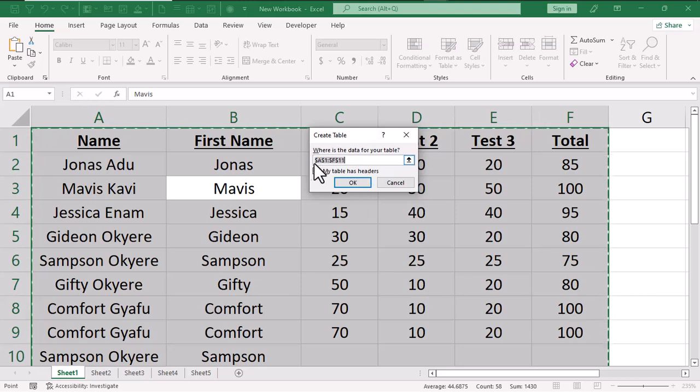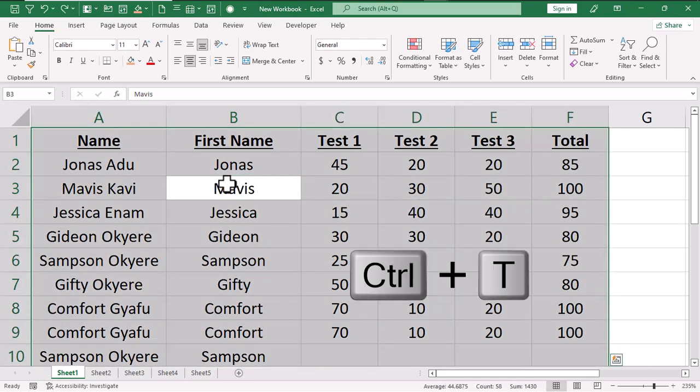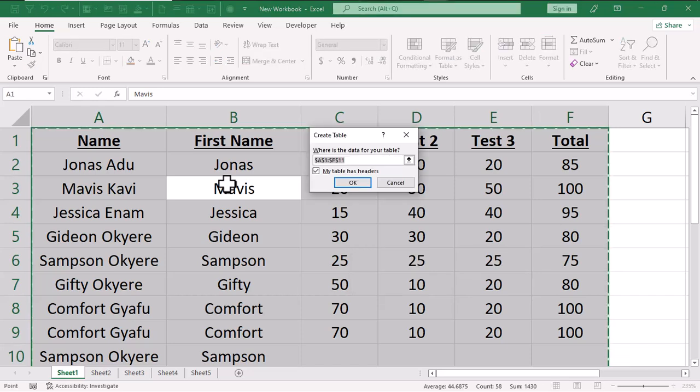Therefore these are the cell references or the range of cells that we have here. And now it says my table has headers. You check and click on OK. Another way to have this converted into a table, after selecting, you can use Ctrl+T on the keyboard, and this will also allow you to convert your normal range into an Excel official table.